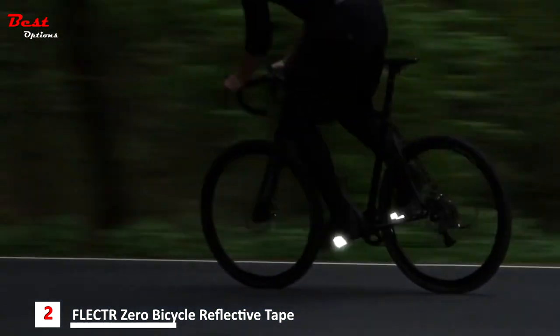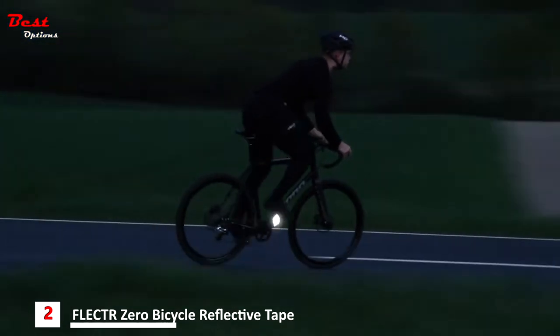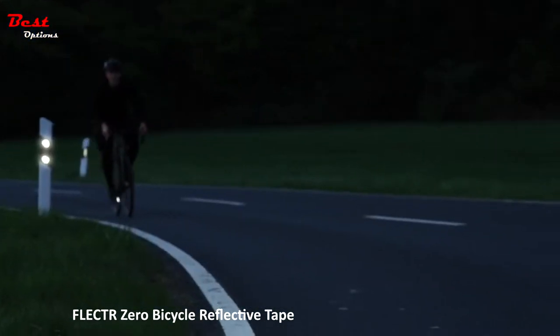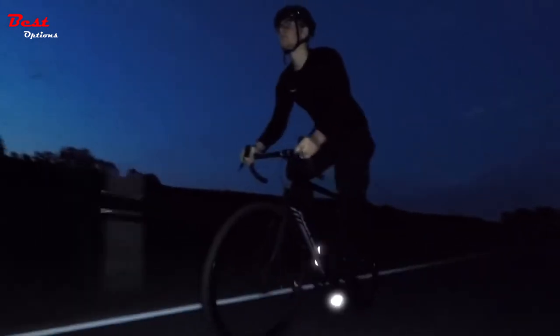FLECTR Vortex helps you master every dangerous situation in the dark, reflecting the light back to its source, making you visible with a stunning glow. All around. No compromise.